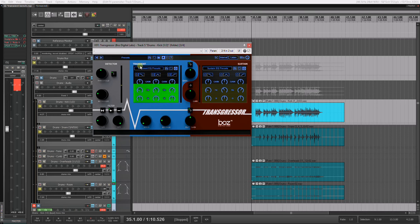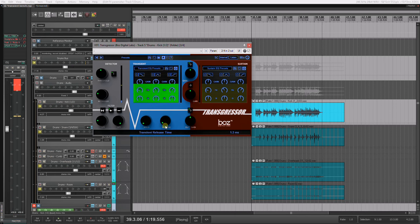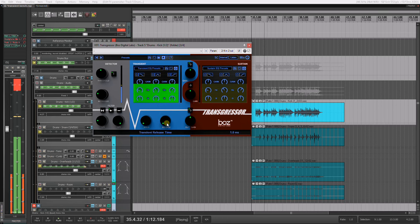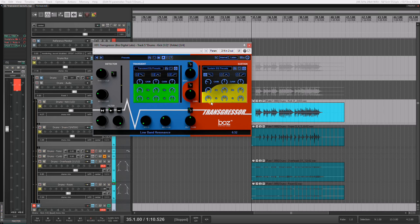So now we have complete control of our transients, and now we can set the release time of the transient to be whatever we want. It's set super short by default. You can go all the way down to almost nothing. Anyway, what I want to do first is focus on this bloom. So I'm going to take out some low end from this sustain.